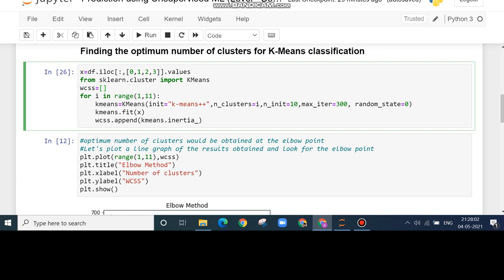Then we'll fit the model by writing kmeans.fit(x), and we'll append our wcss list with kmeans.inertia_ each time. Now kmeans.inertia_ is the sum of squared distance of samples to their closest cluster center. It actually tells how far away the points within a cluster are. So we aim for a smaller inertia because we need a smaller intra distance.